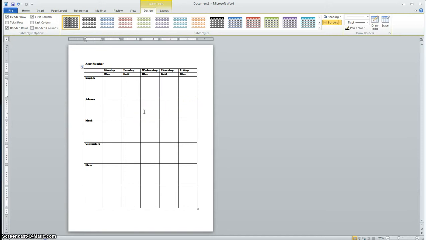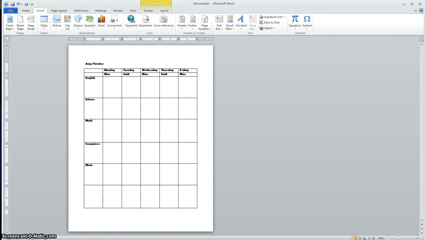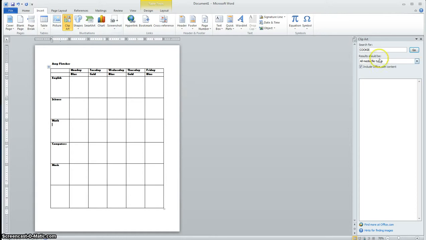All right? So then next, if you click at the end of the word English, or the end of the subject, and hit enter, your cursor will go down underneath that subject name. Okay? After you do that, we want to insert a clip art that relates to that subject. And we want to do that in each one of these. So put your cursor at the end of the subject, hit enter, and then you can search for any clip art that you like that somehow relates. So let's say we're doing math. Insert clip art, and we're going to search over here for math.